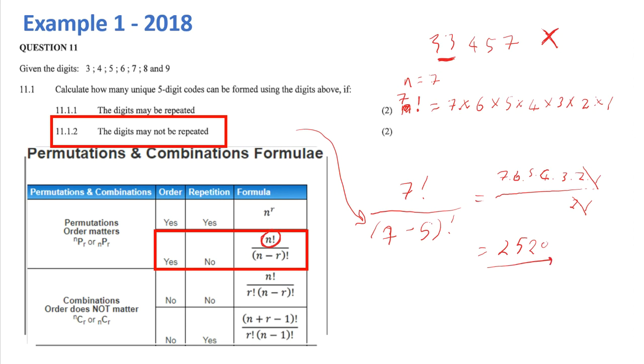But in essence, I'm just giving you a complete backtrack of where this equation comes from. And it comes from the fact that you're assuming order is important and you're applying the formula for permutation thus. Okay, and I've also explained the difference between n and r and what this notation means over here. And that's that. So that's 11.1.